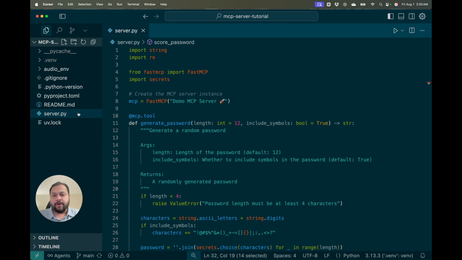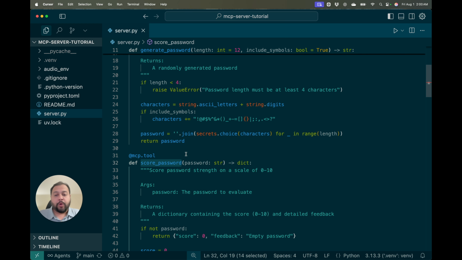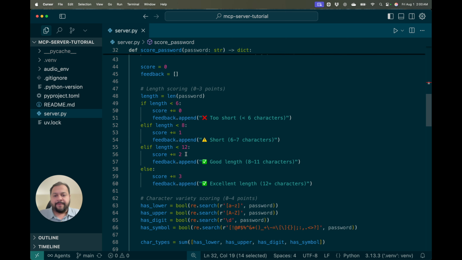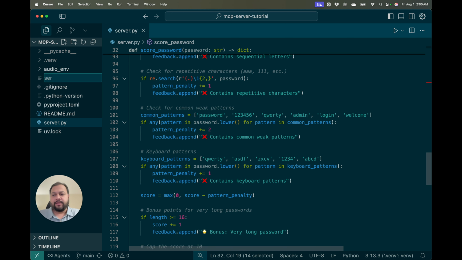So if you see, we already had a server.py where we had an MCP server to generate password and also score the password. We don't want to clutter this file anymore. So let's create a new file. Let's go here and click new file and we'll call it server_API.py.